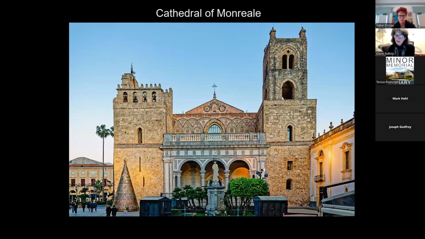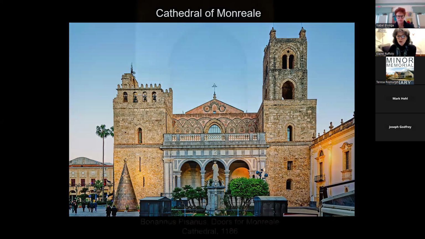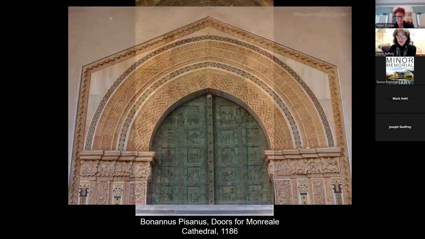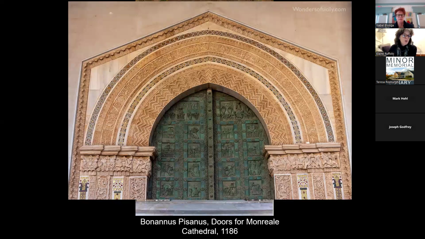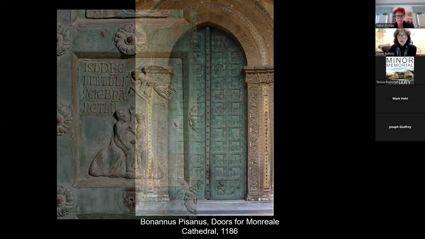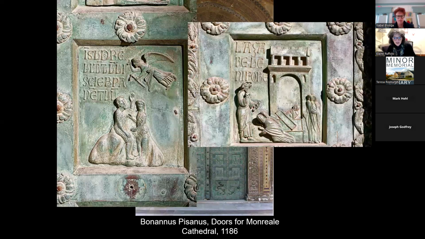It was built under William II, Roger's grandson, and it's a large complex that includes a church and a cloister, and the date of this is 1174. And we're looking at the main entrance, which is the narthex and 2 towers. The one on the left is unfinished. Here are the main doors, which were made in Pisa and mailed to Palermo at the behest of the king. Here's that zigzag motif, and they're the first bronze doors since classical antiquity, done by a sculptor named Bonanno Bonanis of Pisa.